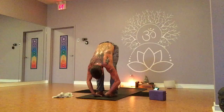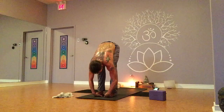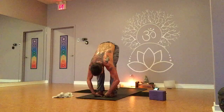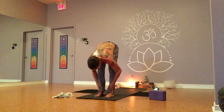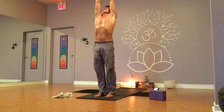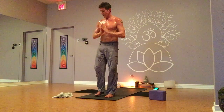Inhale, stretch the spine down towards the floor. Exhale, straighten any amount. 1 more breath. Good. Next inhale, release the hands. Exhale here, then inhale, curl all the way up, 1 vertebrae at a time. Reach the arms and down. Hands to heart center. Reset ourselves.